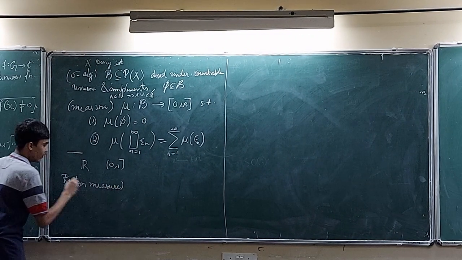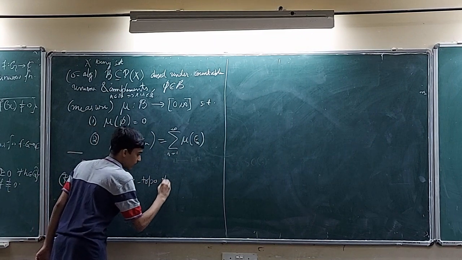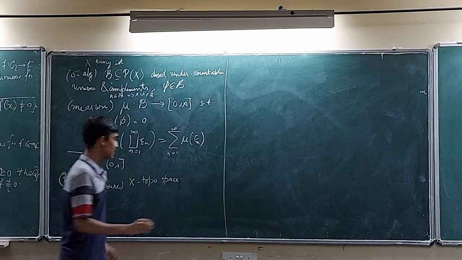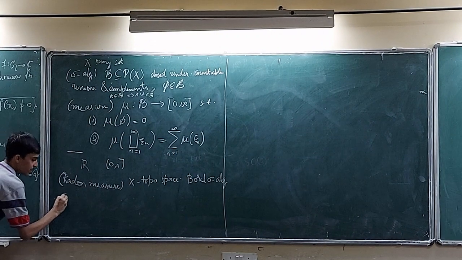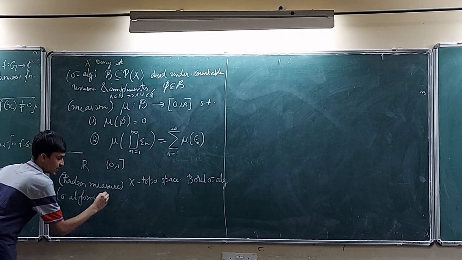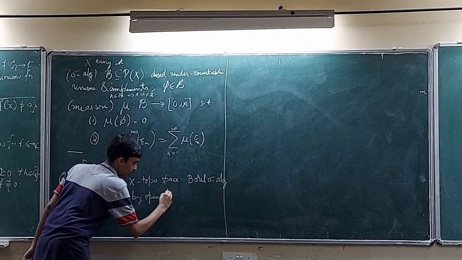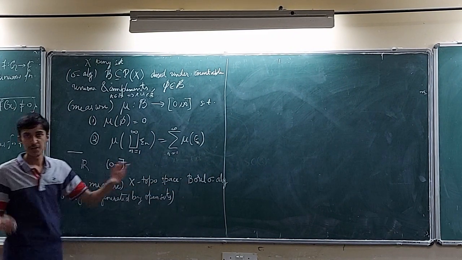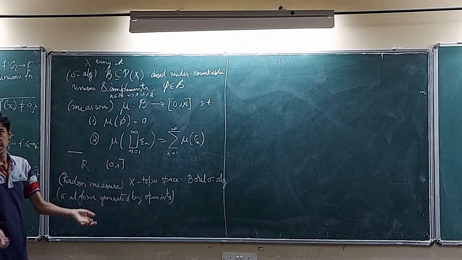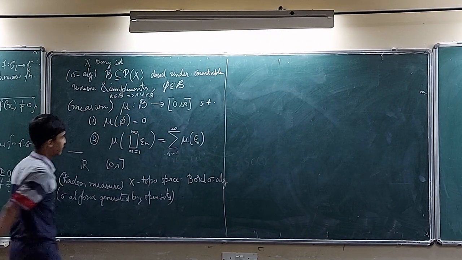Whenever you have a topological space X, let's say X is a topological space, we consider the Borel sigma algebra. Whenever I say Borel sigma algebra, it just means the sigma algebra generated by open sets. You take open sets, their unions, complements. I can replace this by closed sets as well, since closed sets, unions, complements, all of this we consider Borel. So our measurable sets are basically the open sets, closed sets, their unions, and their complements.